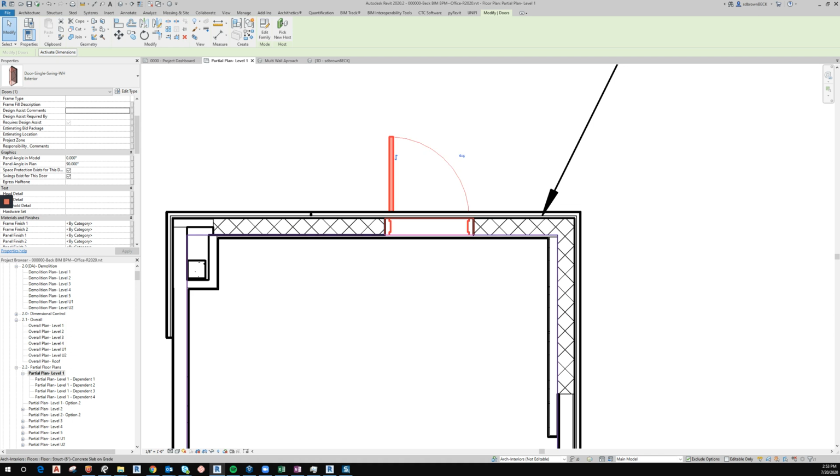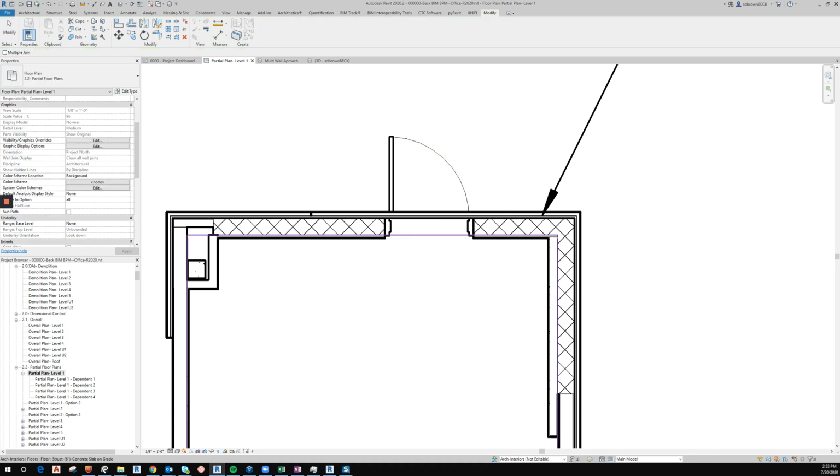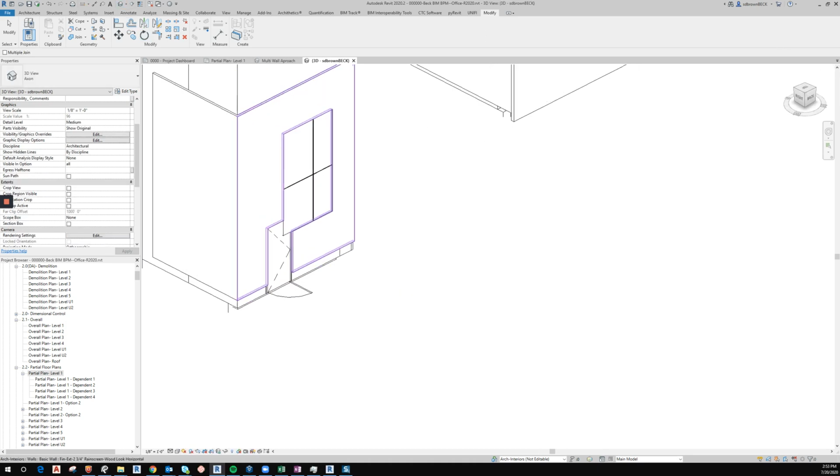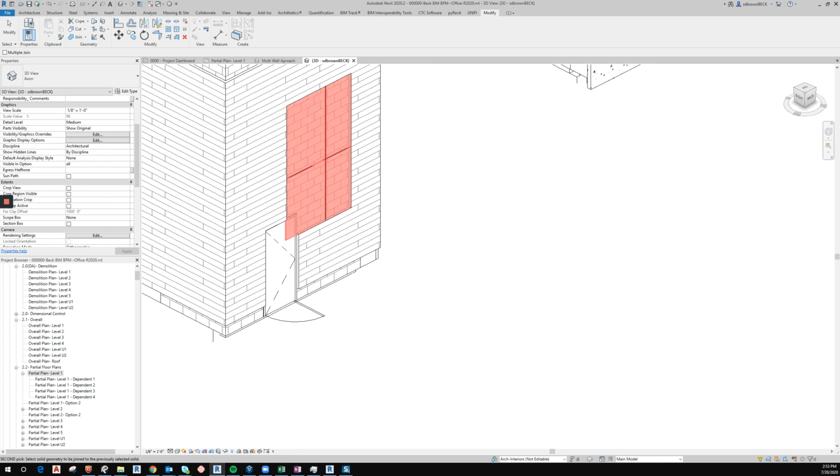Now you obviously notice that it didn't cut through. To get it to cut through, we need to use the join geometry tool, and that will cut it through. And if it doesn't, let me see, I'm outside of this, so let's see if we can get this other one to cut as well. We can. Good.